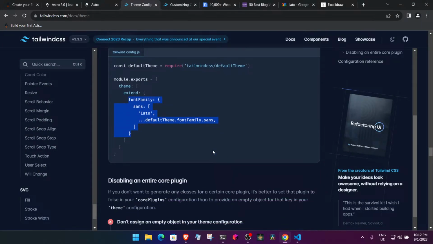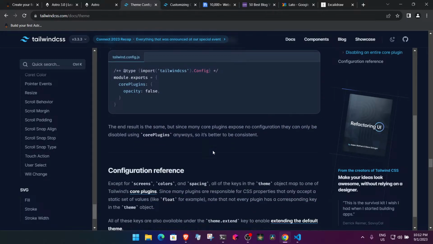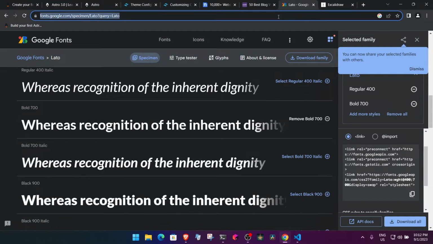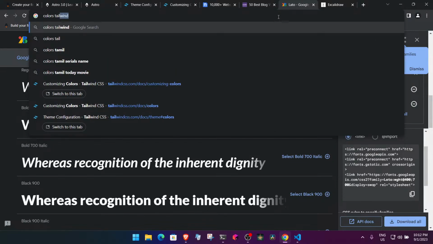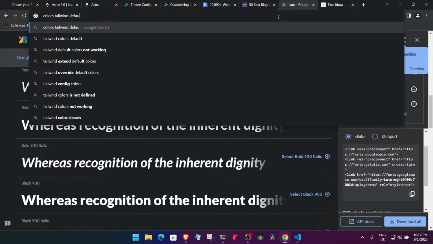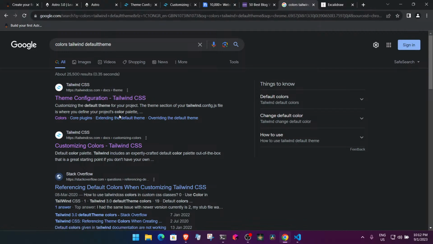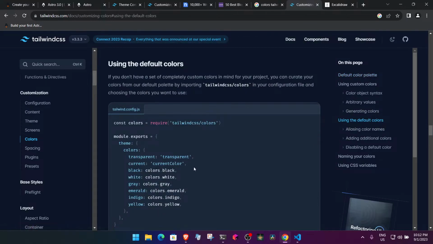How do we get this color thing? Like, it's not like you will be getting it. Let's see. Colors, Tailwind, default theme. Customizing the colors. We get here using default colors. Oh, okay.